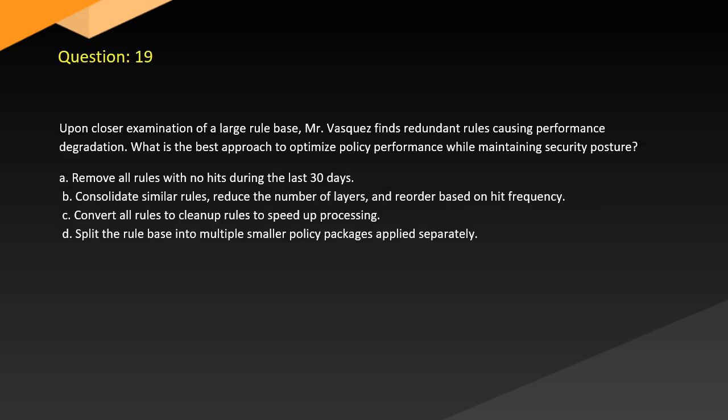Question 19. Upon closer examination of a large rule base, Vasquez finds redundant rules causing performance degradation. What is the best approach to optimize policy performance while maintaining security posture? A. Remove all rules with no hits during the last 30 days. B. Consolidate similar rules, reduce the number of layers, and reorder based on hit frequency. C. Convert all rules to cleanup rules to speed up processing. D. Split the rule base into multiple smaller policy packages applied separately.